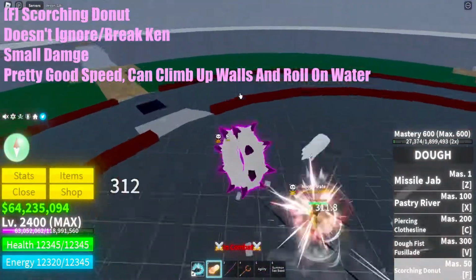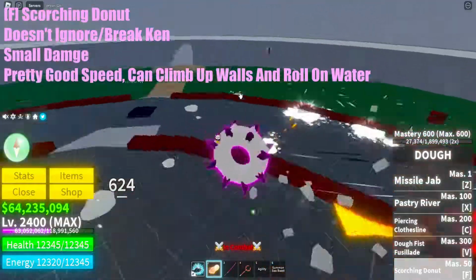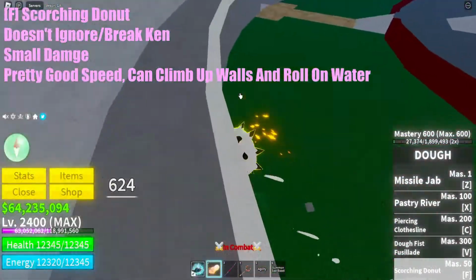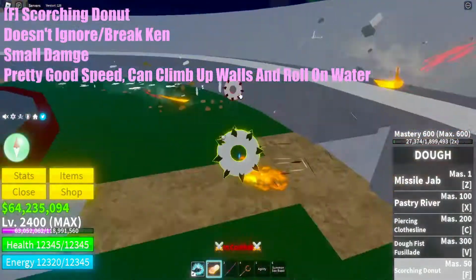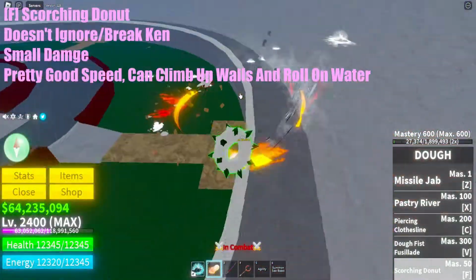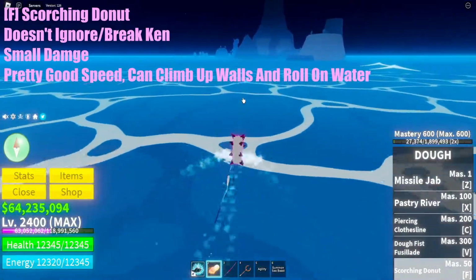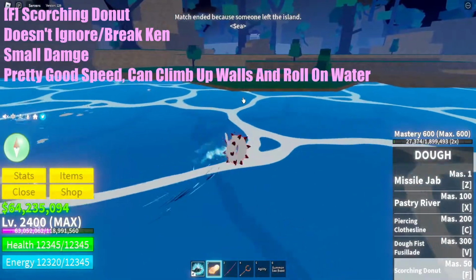Next is the F move, aka Scorching Donut. The user transforms into a rolling donut covered with haki-cloaked spikes. This deals a small amount of damage and drags enemies around. This can also go up walls and roll on the sea with pretty good speed. Overall, a good transport move.